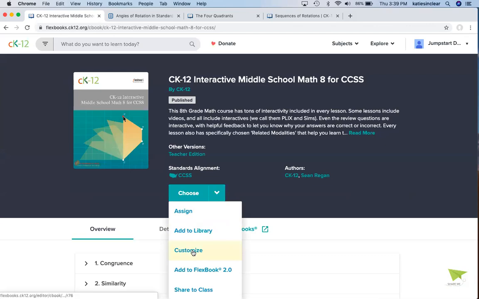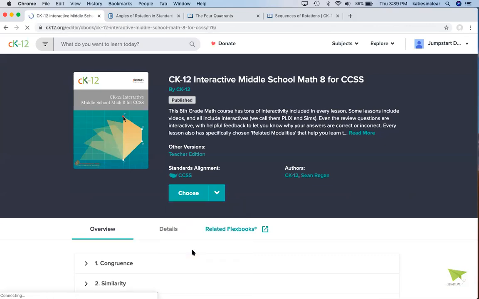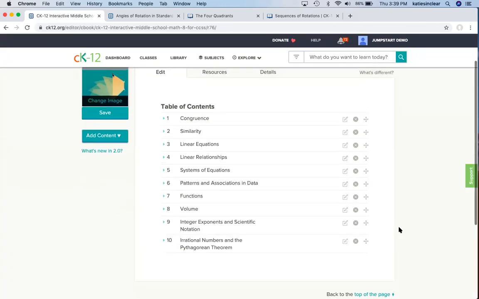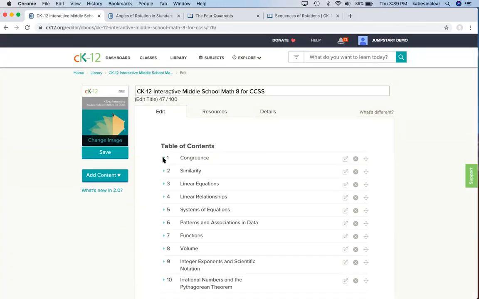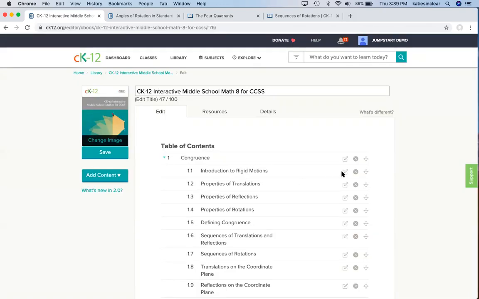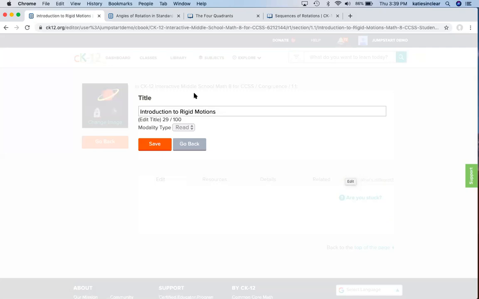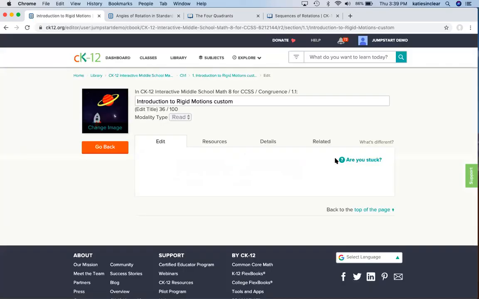I even have many independent schools, who have more ability to purchase textbooks than maybe a school that's decided we're not buying any more textbooks. And when they do that, independent schools are using CK-12 not because it's free, but because in the end, they end up with the best quality content that they can create for their students. And in my mind, that's what all of us are trying to do. And luckily at CK-12, we make it easy.